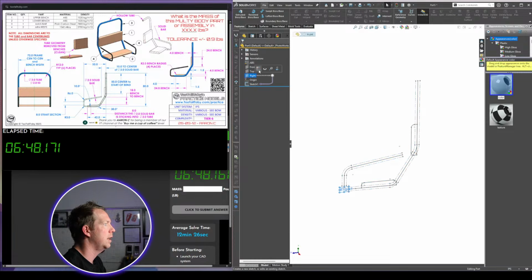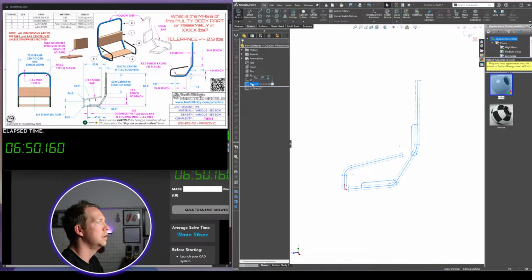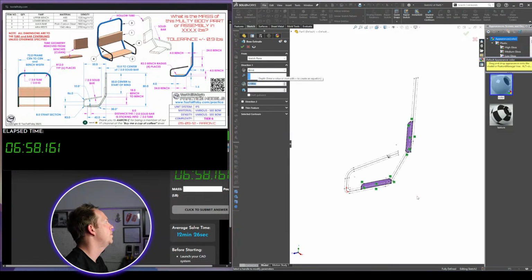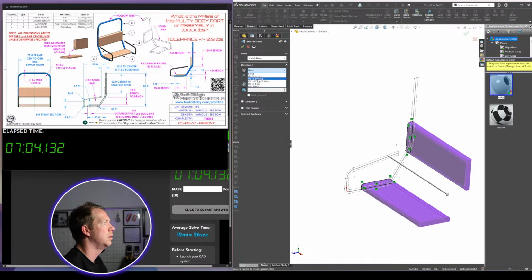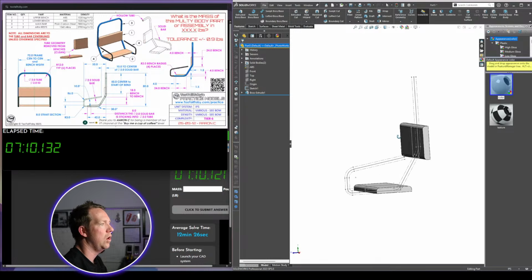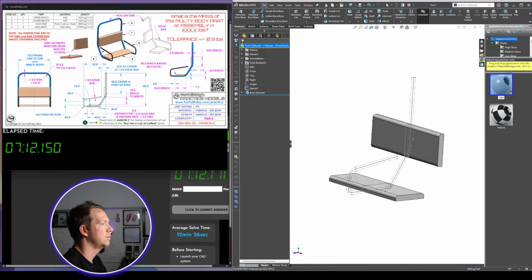We might just do a right plane. I'm going to convert everything. I'm going to select this chain and delete it, and then I've just got the bench seats, and both bench seats are the same width, which is 72. Just going to do those mid-plane. The bench seats are already ABS, so they're fine. I don't need to do anything else to those.